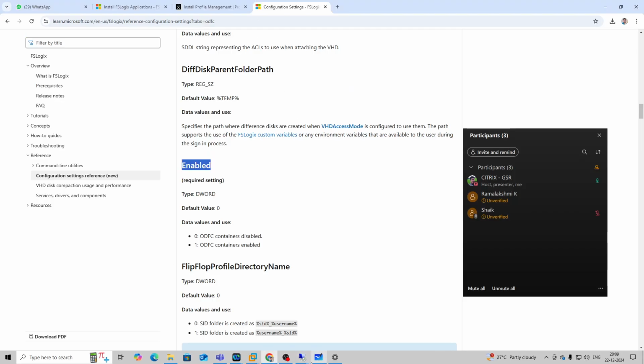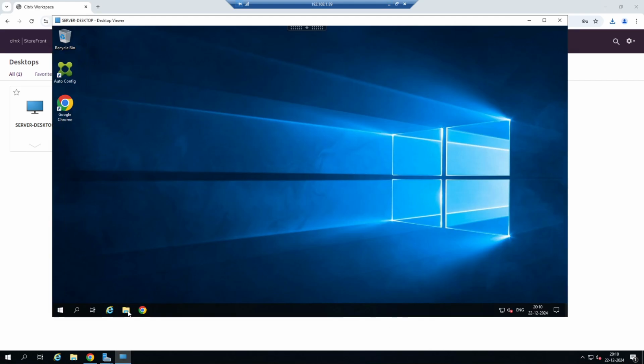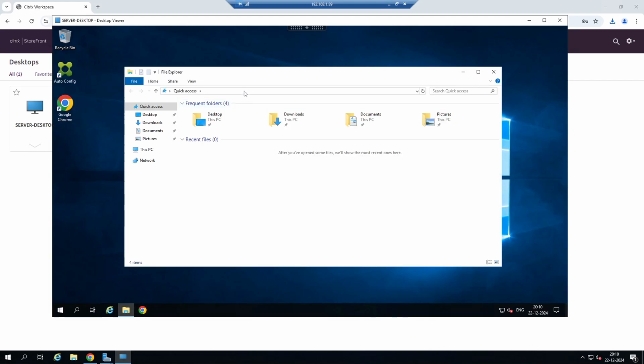Let's go to the user session. If you provide the path to the user, let's see whether the user is able to access it or not.